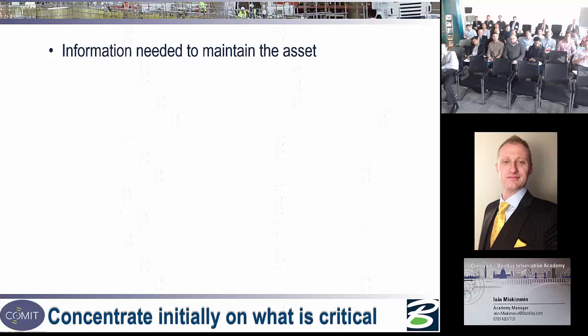So what information did they need to maintain the asset? They had 20 years' worth of help desk queries. Every time an operations or maintenance guy phoned up and said, I need to know how to isolate this, or what oil do I have in this, they'd record it meticulously, which is pretty cool. And they'd accidentally turned on the audit trail for their ops and maintenance system that recorded every typed-in query into the search database for the last 20 years as well.